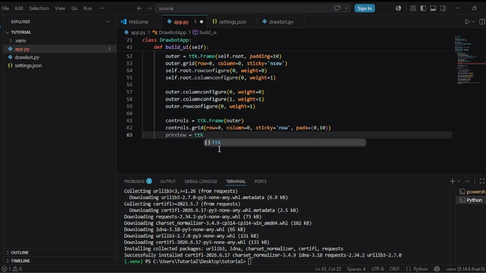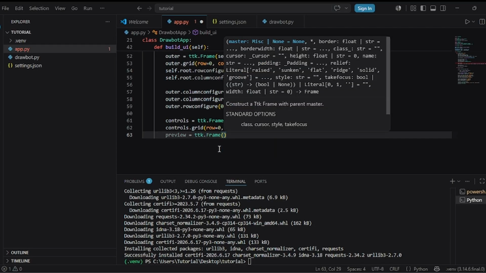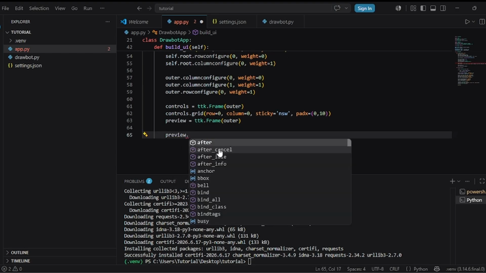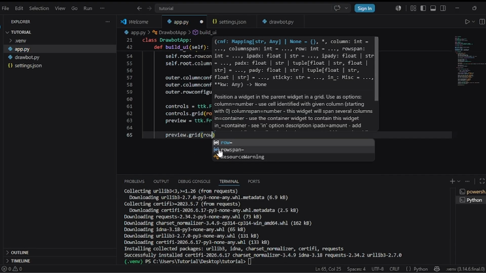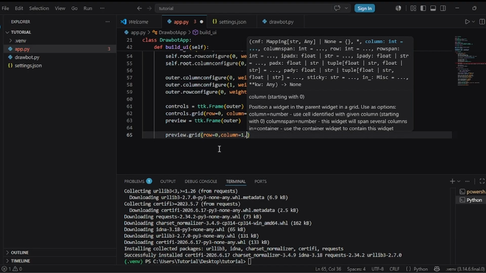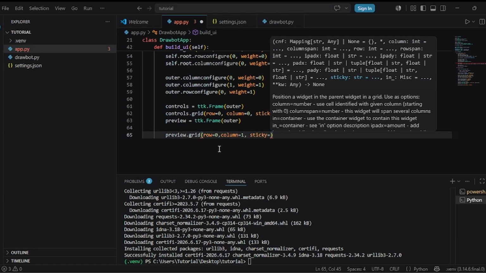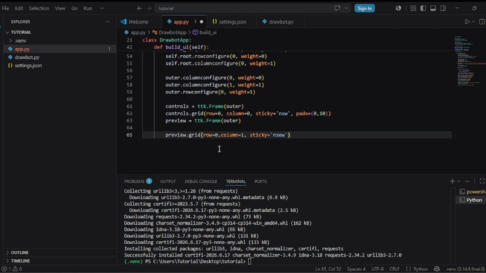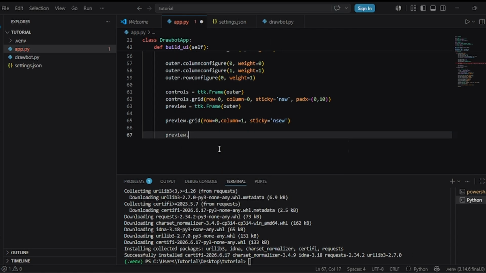And then we're going to have preview as another frame for the right side of our UI. And then this time we're going to have row 0, column 1, so that keeps it on the right. As well as our anchoring is going to be NSEW for the east to have it on the right. And then we can just make sure it looks good again.